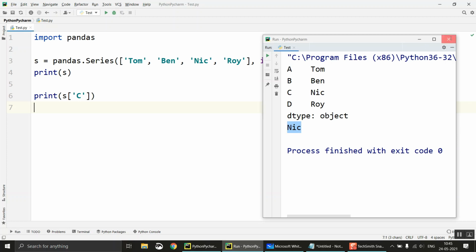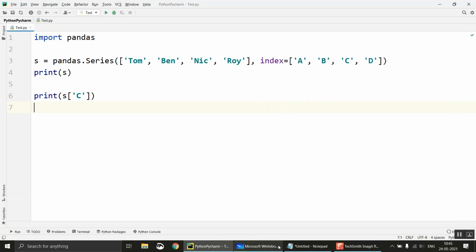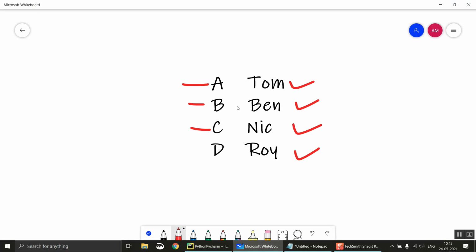Now one interesting thing we need to understand after the series is created: although we have specified the labeled indices, behind the scenes, in the background, the default indices also exist for each of these items.